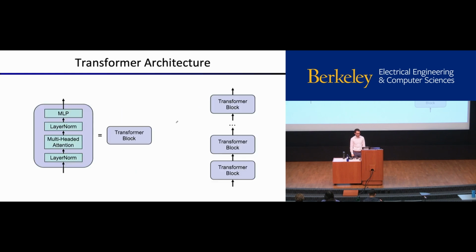So what's the transformer architecture? Well, it's a transformer block, and then we're going to stack a bunch of transformer blocks on top of each other. Each of the blocks uses pieces that we've now already seen, right? There's a normalization layer, a multi-headed attention layer, then another normalization layer, and then a multi-layer perceptron. There's just 4 of these pieces inside of a transformer block. And then we might have n of these transformer blocks stacked in a row. So we're going to keep transforming and transforming and transforming. Okay? Very simple concept. This turns out to be really, really powerful.